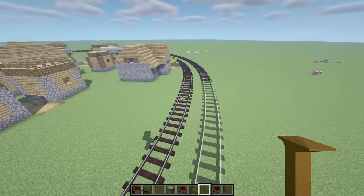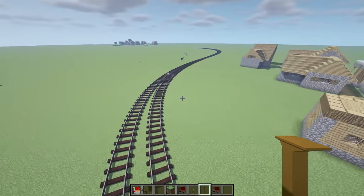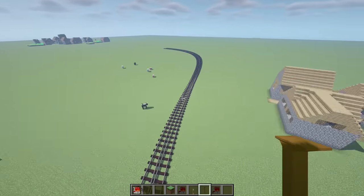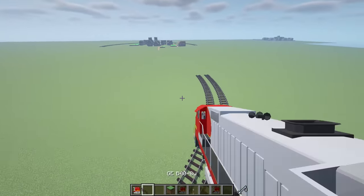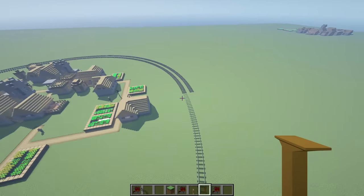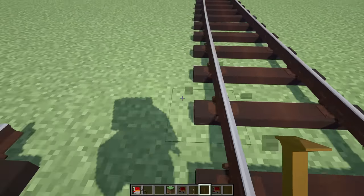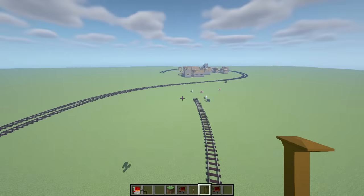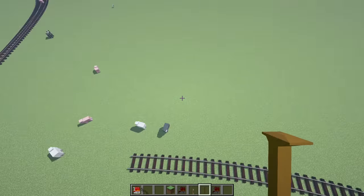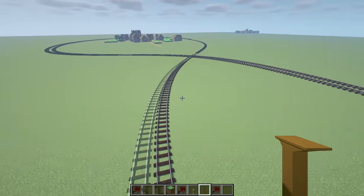I'm worried that that's gonna make it snap. I don't think it will though. There's no way to find out until we test, so stay tuned, but hopes are high. I'm really hoping that this mess of tracks intersecting each other isn't gonna cause problems, because I really, really desperately want this to work. It's gonna be a gentle transition into this last one, but that should be fine. And I'm not gonna make the angle on this next one that severe.